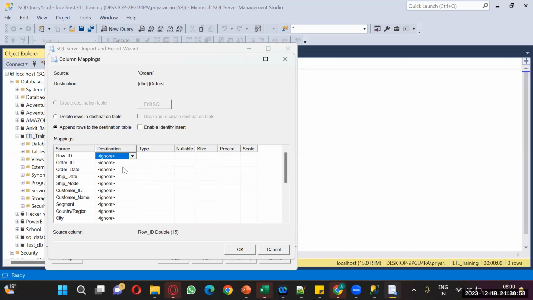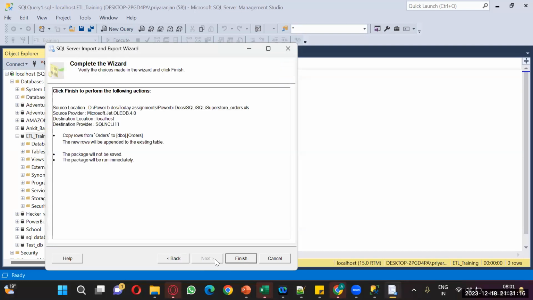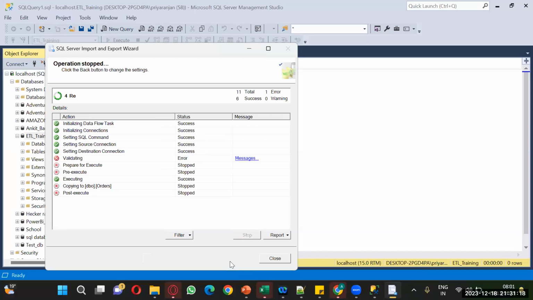So in destinations, the table has order ID, then order date. I'm not able to say anything over here. Let's ignore it. Okay, then click on next, then finish. I'm getting some error message.